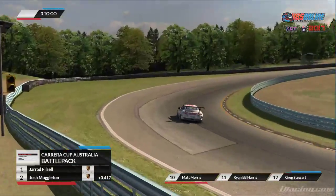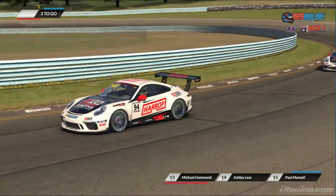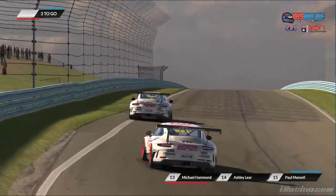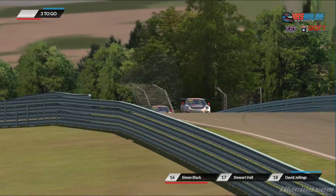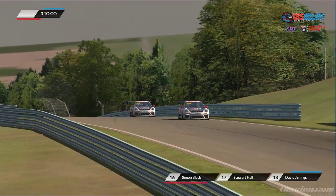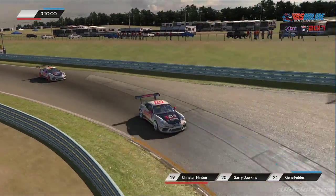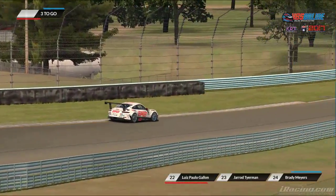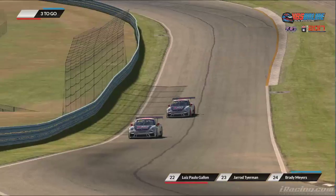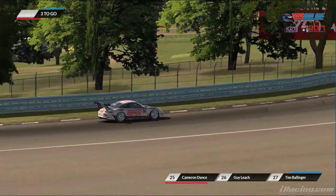Yeah, you saw then Muggo doing that triangle style line I was talking about earlier, and the result of that is at the apex, at the center point of the corner, you've got to use a lot more lock, and then you get a little bit of that understeer induced oversteer that we talk about, and that's what happened with Muggo there. That could be the deal breaker. Could have just given Jared enough of a gap. We said that last time. Then we came back a lap later and they were close again, so not ruling anything out.